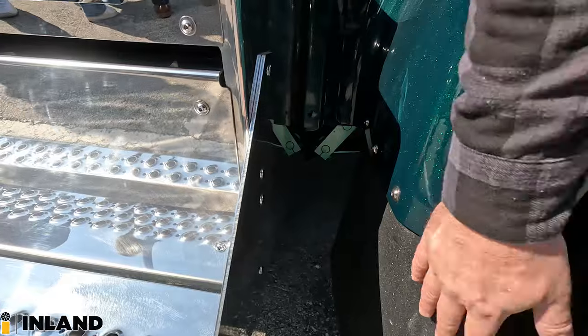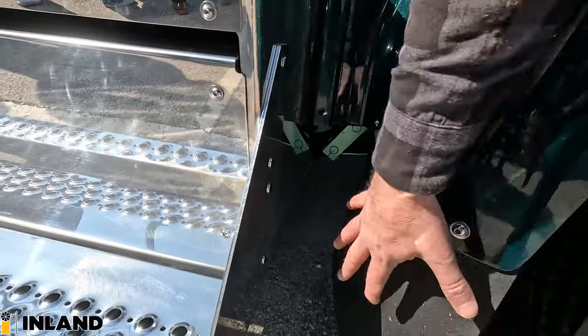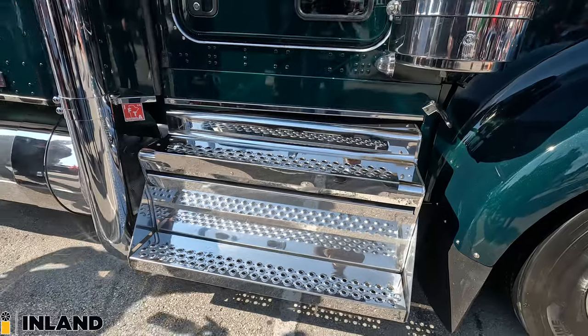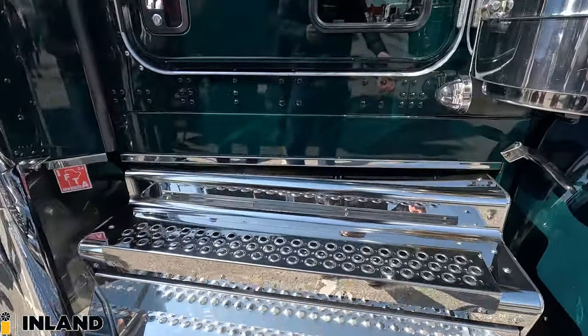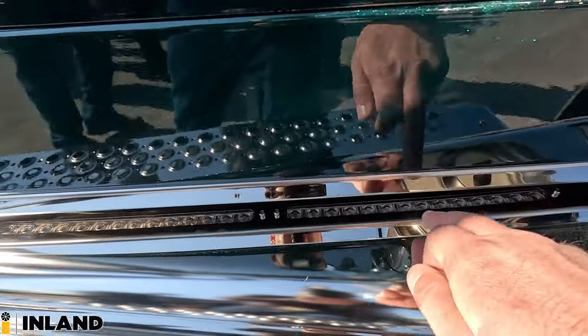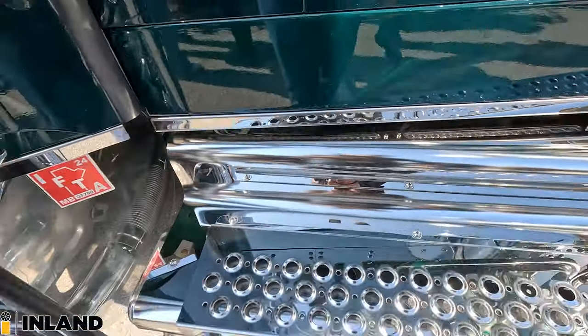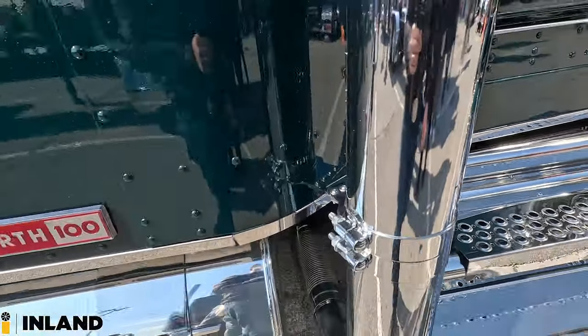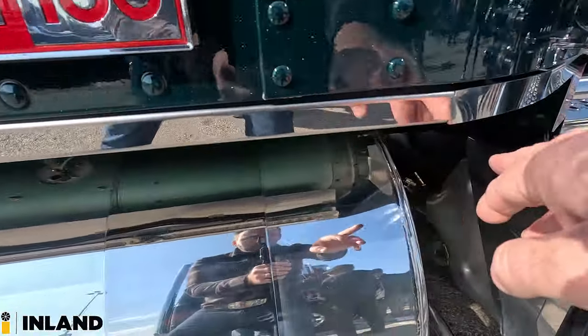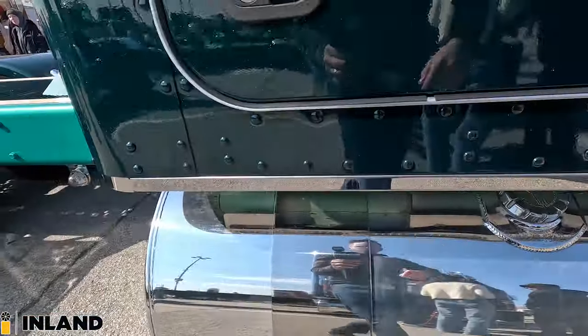Jade likes to put these mud flaps on here, they kind of wrap around a little bit just to keep all that grime from going down the side of the truck. We have cab skirts with lights underneath. You can actually see the lights right there, kind of in the reflection, and those light up amber. We'll show you that in the evening light. And then same thing under the sleeper here. So those are right there. And these are the 1-inch.